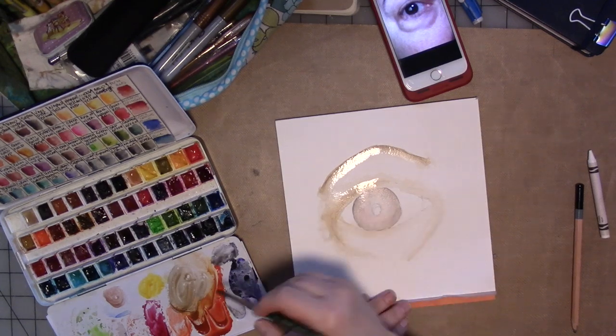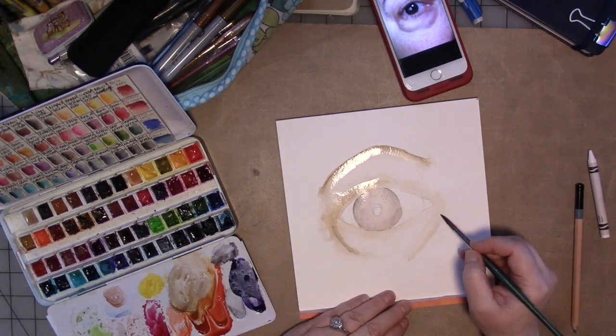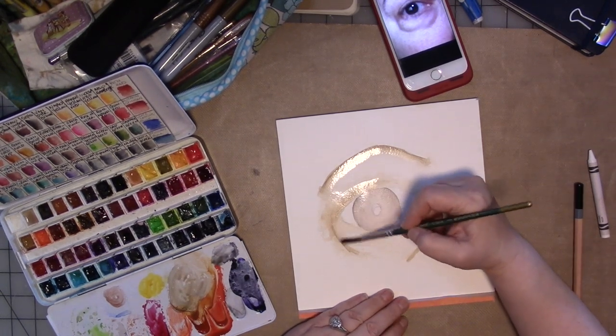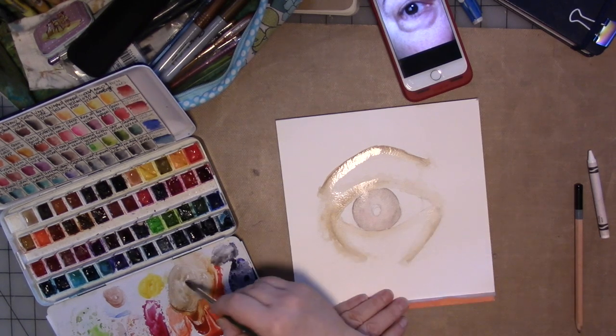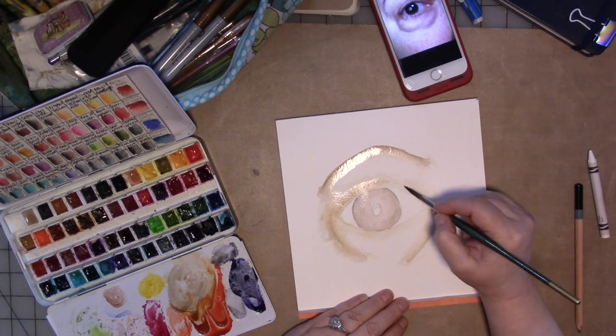Most of us here that are watching are mixed media artists. So what does that mean? That means we're not going to restrict ourselves to just watercolor. So if you do something like this and you realize something I do quite frequently, to be honest, is forget to leave my white spaces, go back with a gel pen. Let the watercolor paint dry and go back and add them back in with a white gel pen. That works just great. Trust me, I've done it a lot of times.